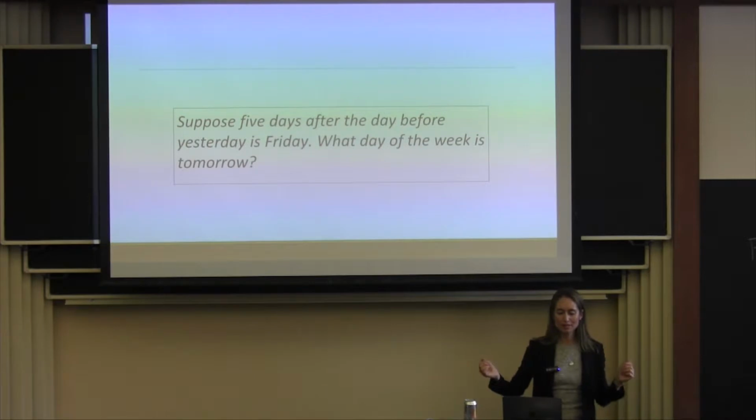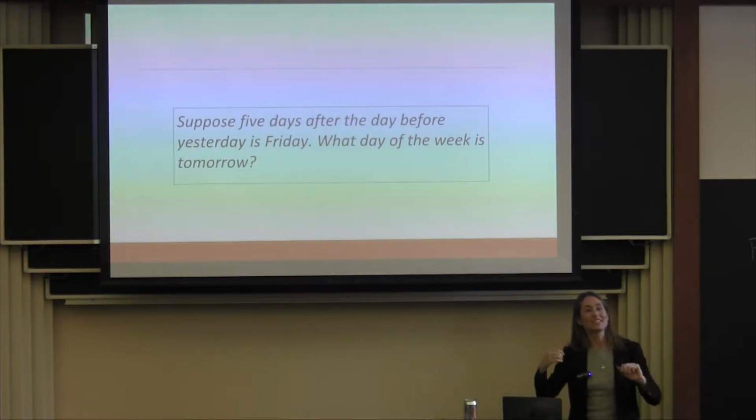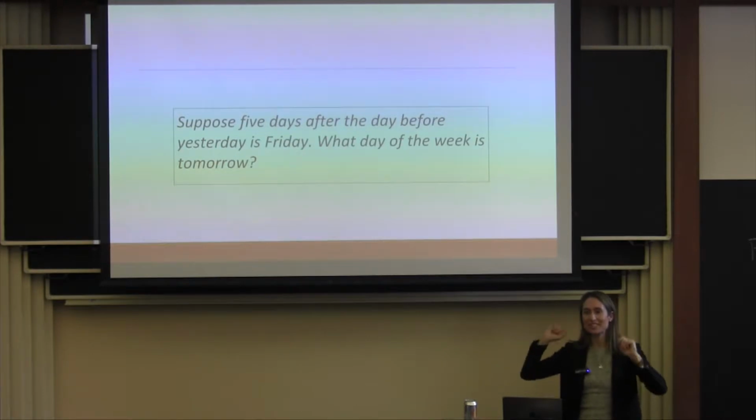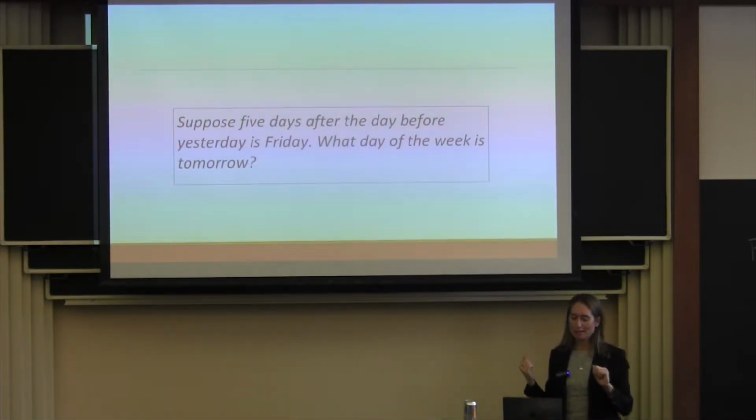So if you take this problem, do this for a second. Suppose 5 days after the day before yesterday is Friday. What day of the week is tomorrow? It's sort of maddening, right? So what that is showing you is that you're trying to manipulate this in your working memory. You're trying to hold the relevant parts of the problem in mind while you're doing one step of the problem, and that's interfering with doing the next step, right? So this is an example of how you would need working memory.